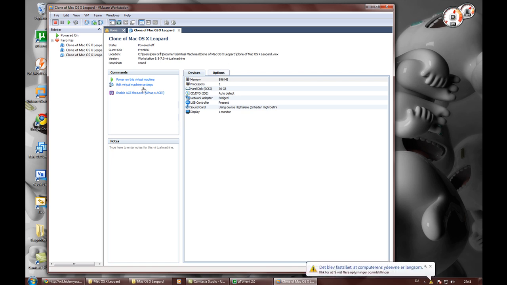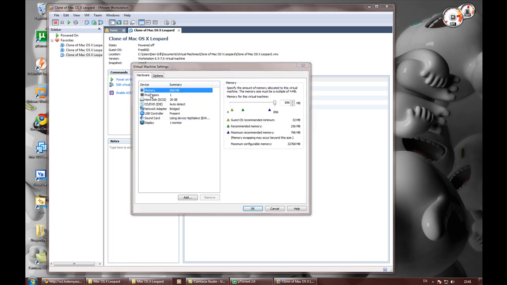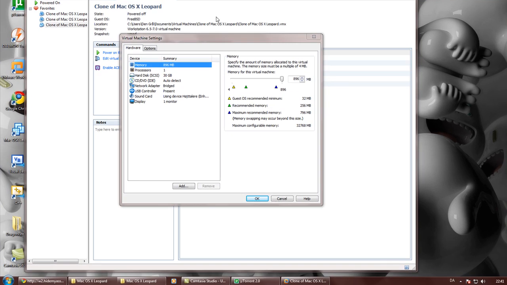You can edit the machine settings to do specific stuff and such. I'm just gonna show you. The gigabyte RAM used depends on how much RAM you have on your computer.